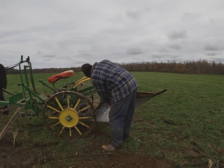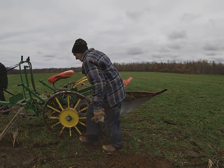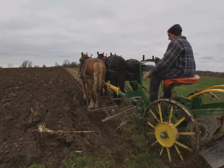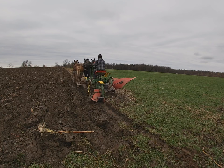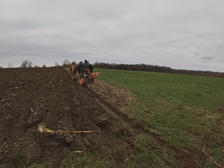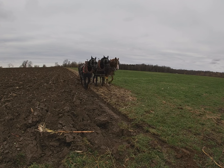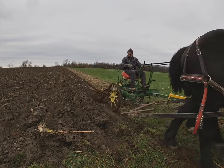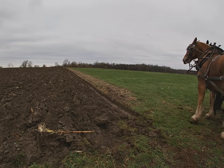They also told me this is something that only happens every few years — it has to do with the weather. Since we had a dry summer, he's pretty sure that has a lot to do with it — the fact that it got dry and then gets rain now means it just will not scour as good as it would have normally. Also, soil that has a lot of organic matter in it is actually worse, so that may be part of it too. So if you've been plowing this fall and having some scouring problems, you're not alone. I plan on doing another video on me continuing the plowing job into the sod ground, and hopefully there you'll see it plowing and doing a much better job.